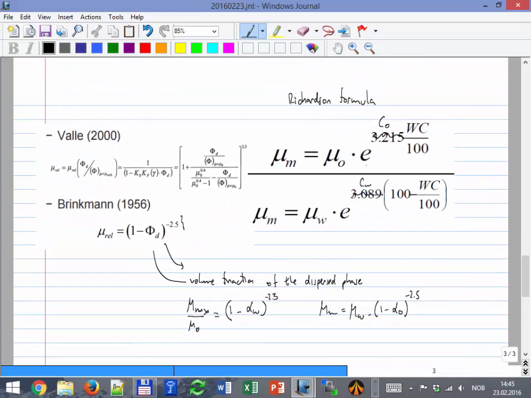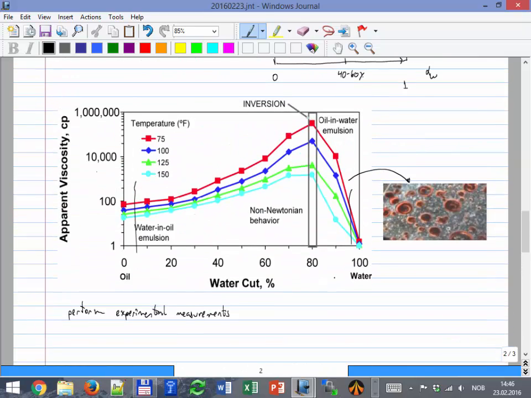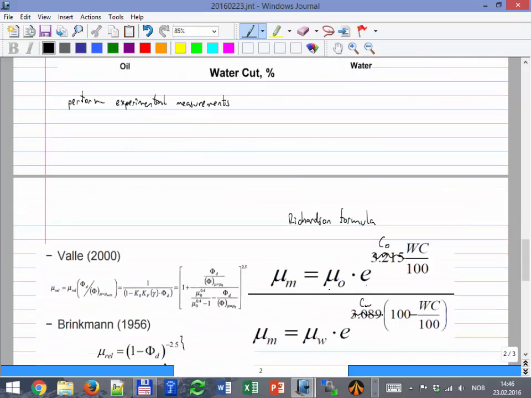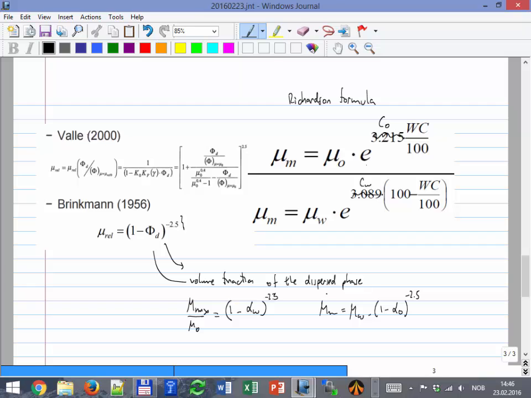So if you see, it's relatively simple. We can still use single phase flow equations, but we have to do some cosmetics. We have to take care of what happens with the viscosity. And especially for oil and water systems, it's very important to take into account that there might be emulsions, because this increase is very dramatic. The pressure drop in the transportation line increases dramatically, and then you cannot pump this fluid. Okay? Any questions so far? No?